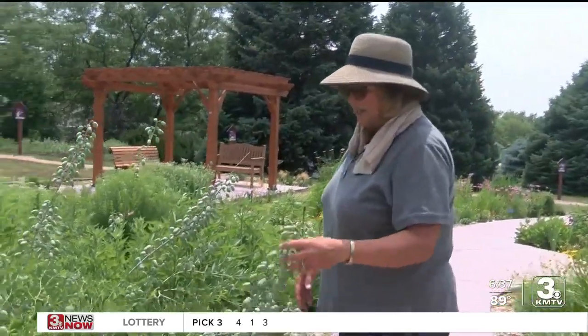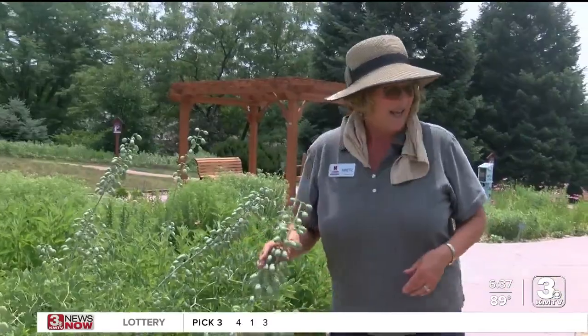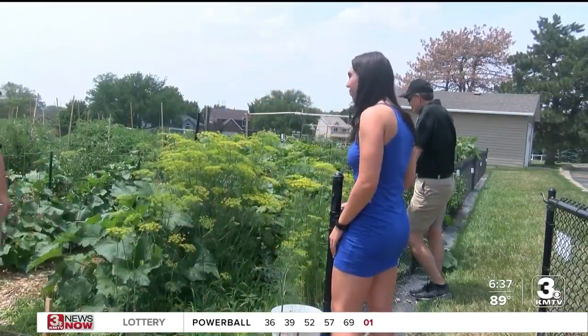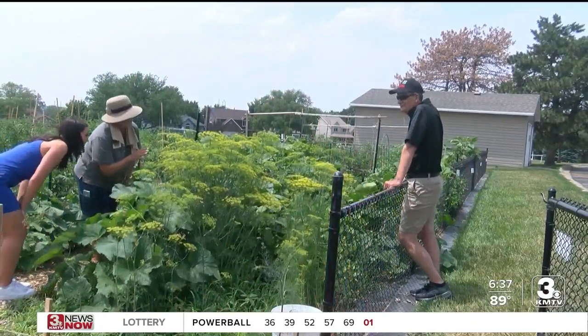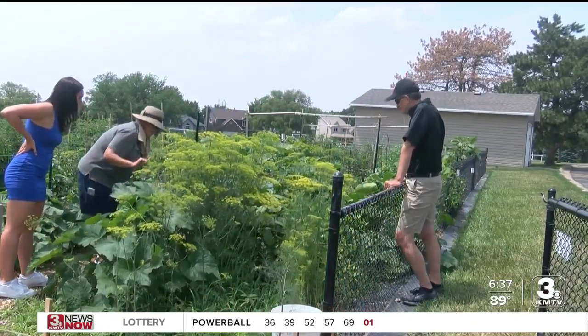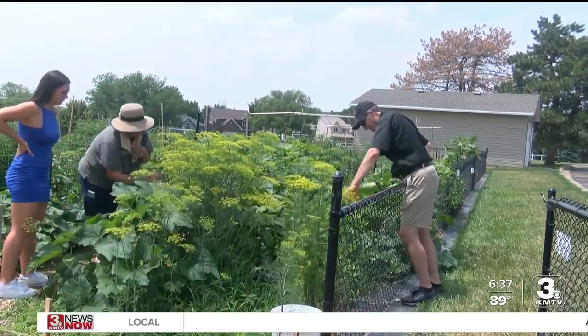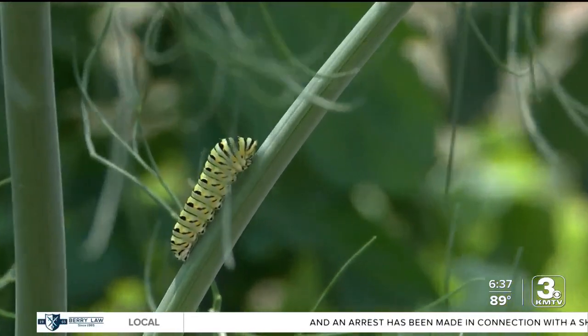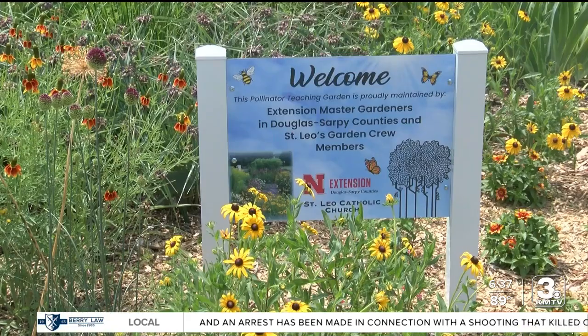Native plants don't have to be watered as much and can grow and thrive mostly with the help of Mother Nature. When visiting the garden, Annette tried to find a caterpillar to show me, but we didn't have any luck until right before I was headed out — we found this little guy who will one day turn into a swallowtail butterfly and help pollinate gardens like this.